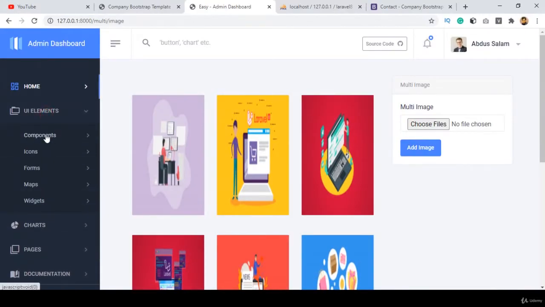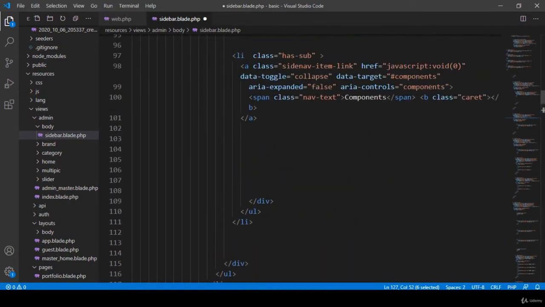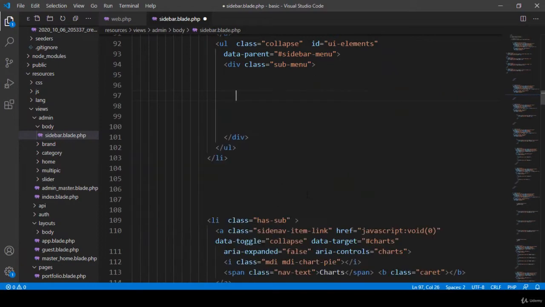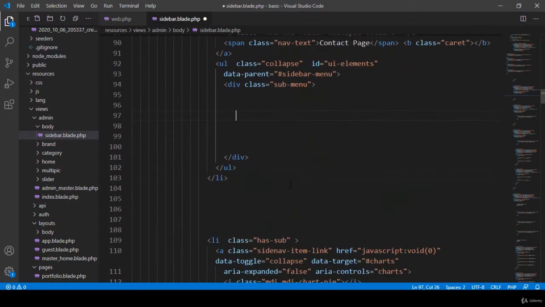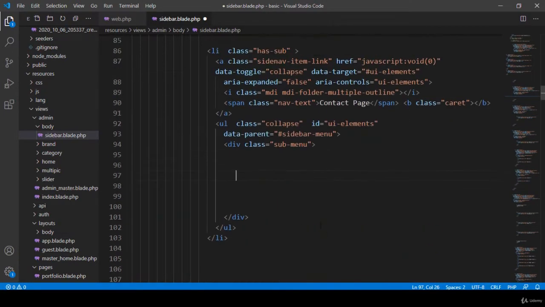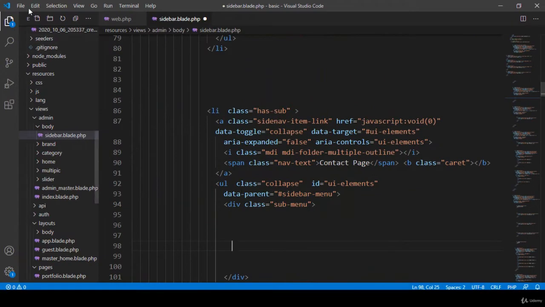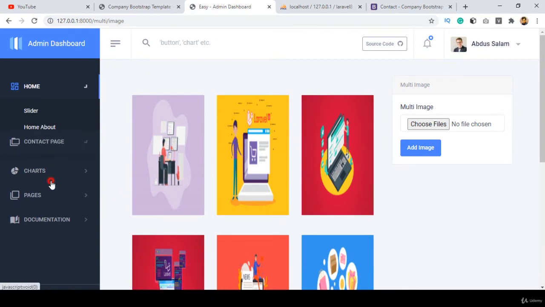Perfect. So now I want to do, first of all, I want to remove everything. So I remove it, and then that is our LI. So I also want to remove this LI. Okay, so that will be our this one, and then that's one. Perfect. So into this UL area, I want to check it, click save all, and now if you refresh it, yeah, you can see it's now updated. That is our contact, and they have no menu.